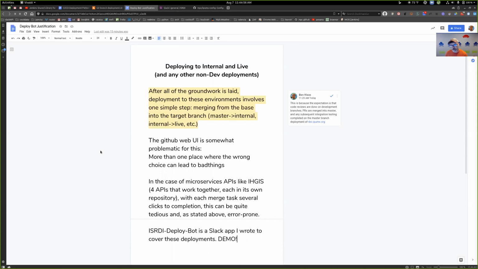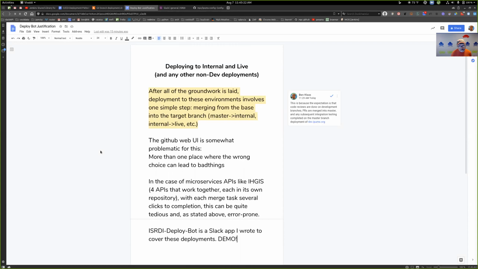The reason that it's so simple is the expectation is that all the code reviews have been done on development branches, and those PRs are then merged into master. And if you have any further testing, you're going to do that on the master branch on dev.ipums.org. You're going to confirm everything works the way you want it to, and then the deployment to internal should be as simple as doing that merge.